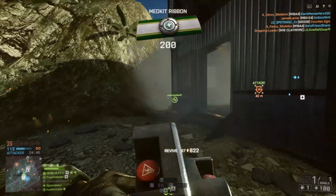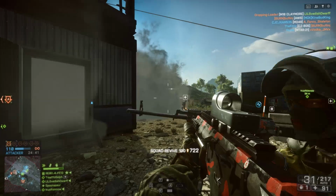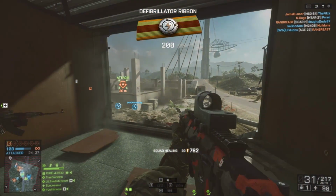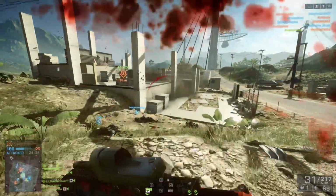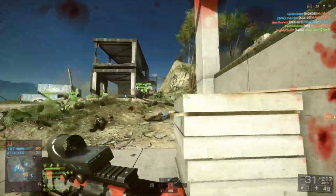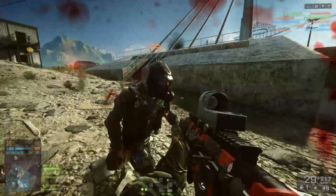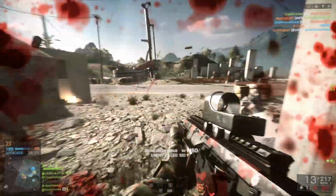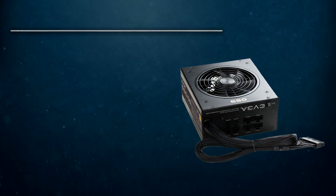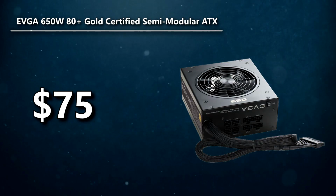But for the most part, at 1440p, the GTX 1070 is going to give you a really great experience for the price. And then obviously, if for whatever reason you decide to pick up this GPU for 1080p gaming, you're going to be stomping through every game. But in all honesty, if you're picking up a 1070, you might want to invest in a 1440p monitor as well, because at 1080p, it's going to do really well. But this is a GPU that if you want to get the most out of it, you should be gaming at 1440p.